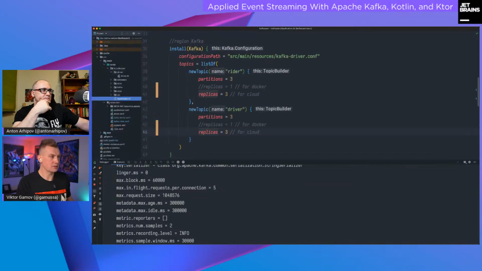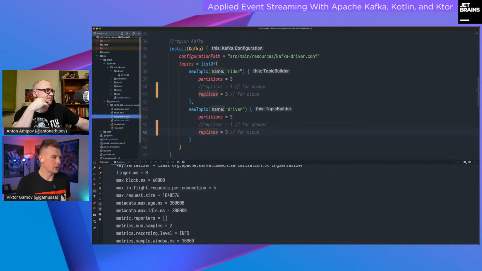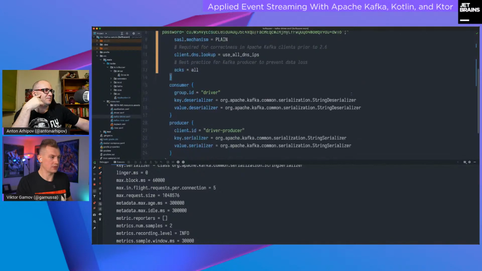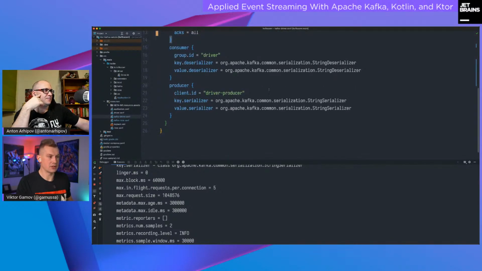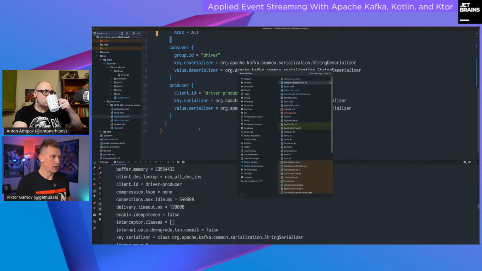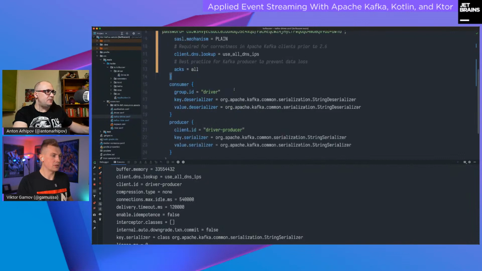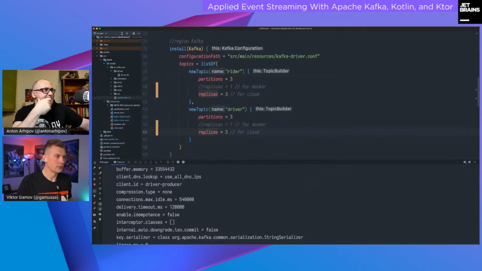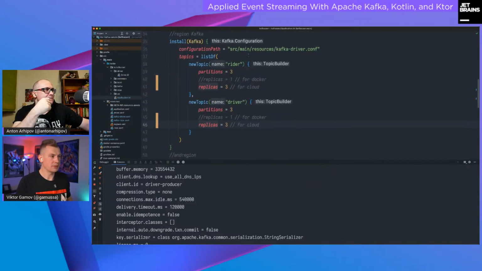The configuration file that we use here, the Kafka driver conf, includes information to connect to the cluster. It has some security information, and next it has some configuration that our application will be using to produce and consume data. Also, this connection information will be used by a thing called the admin client, and this admin client will create our topics. Why do we need these topics?